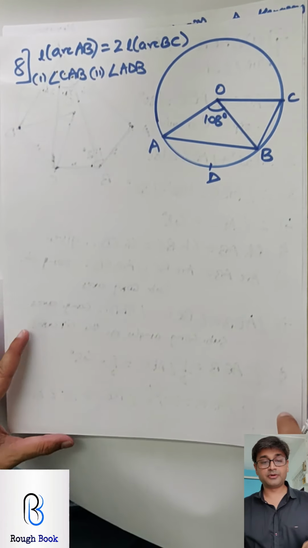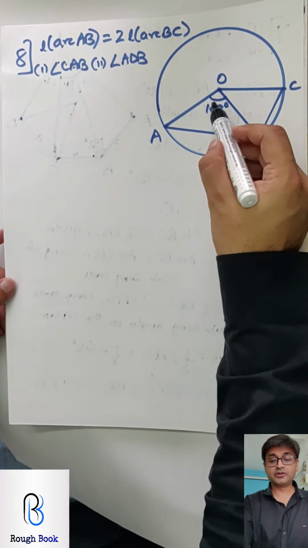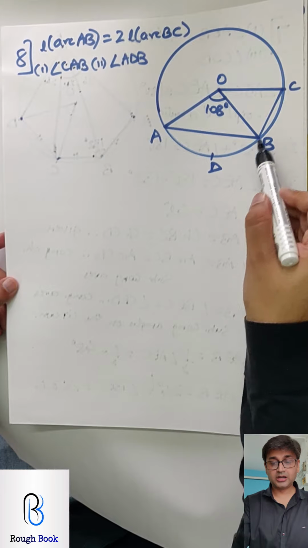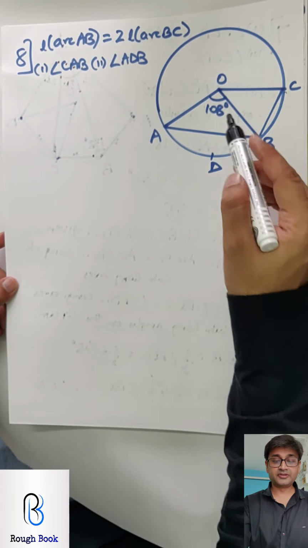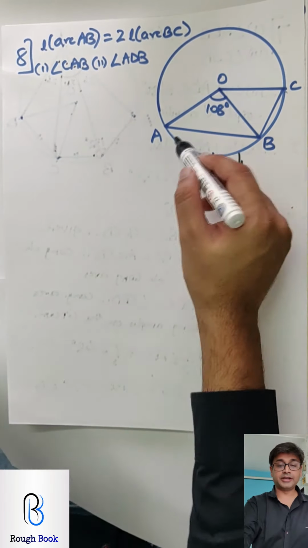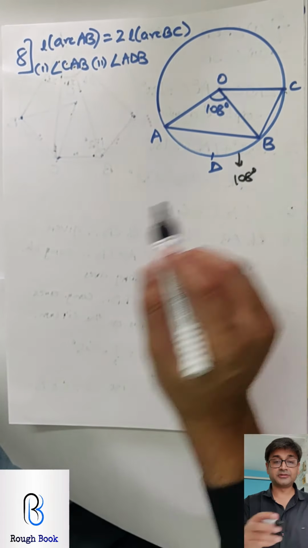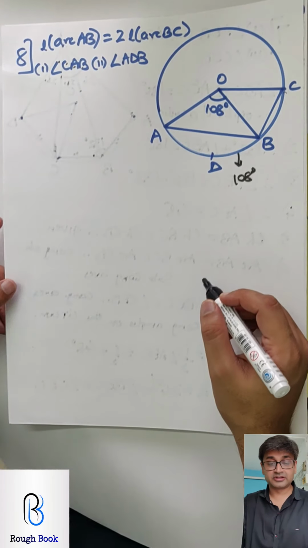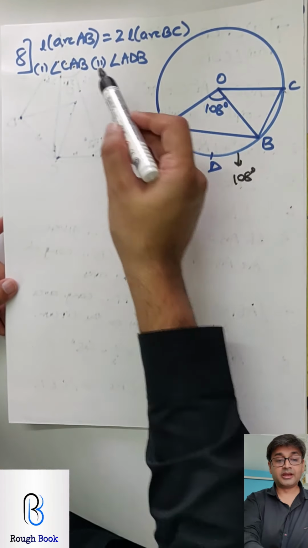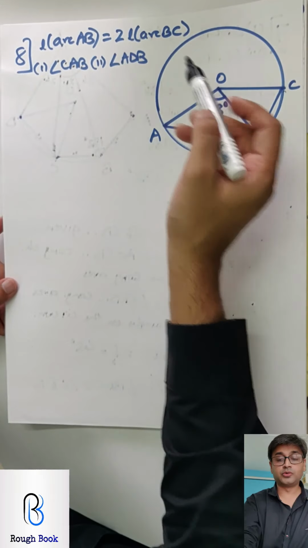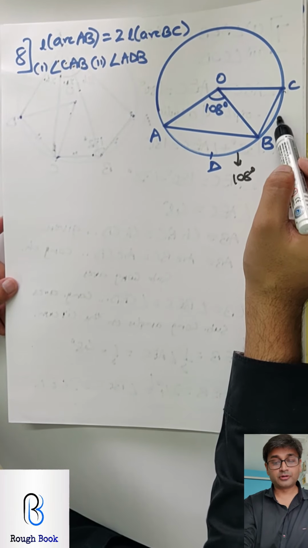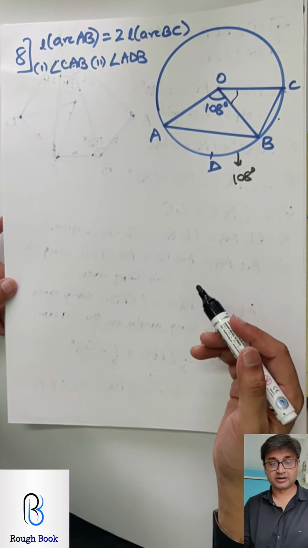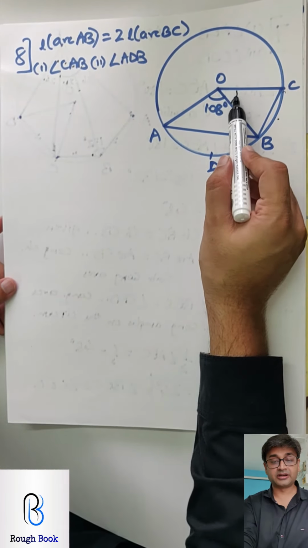Next one, sum number 8. They have given you this as 108 degrees and they say length of AB arc is double the length of BC. Now this is 108, how much will be arc ADB? 108. What is the reason? Measure of central angle. You remember the property we did in the first exercise, center and arc. Then if this is 108, divide by 2, you will get BC 54. If this is 54, the angle at the center also will be 54, measure of central angle. So we can at least get this much and reach over here.